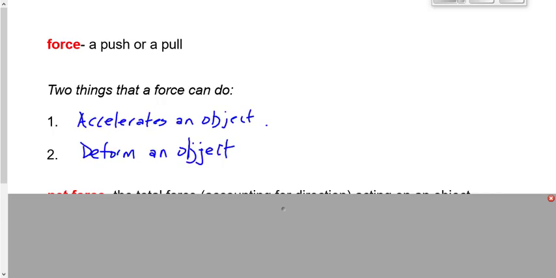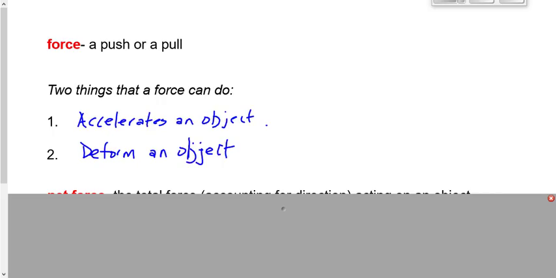So, of course, it's possible to do both. Another one? Absolutely. When the tennis ball hits the wall, it decelerates, and then it accelerates and speeds up again, right? But during that process, it also changes shape. A tennis ball actually becomes very small if you throw it hard enough at the wall.